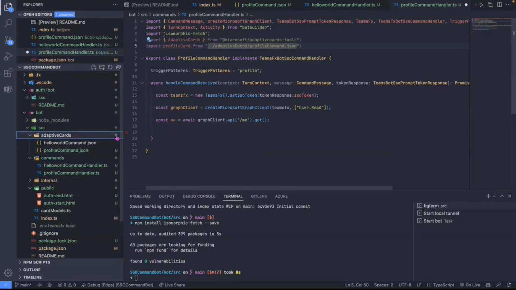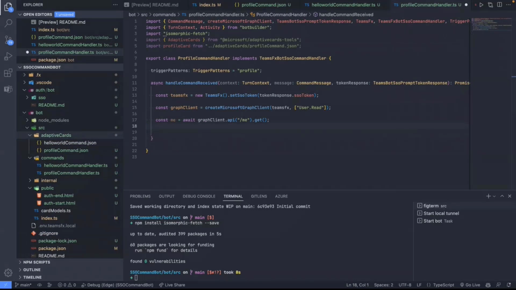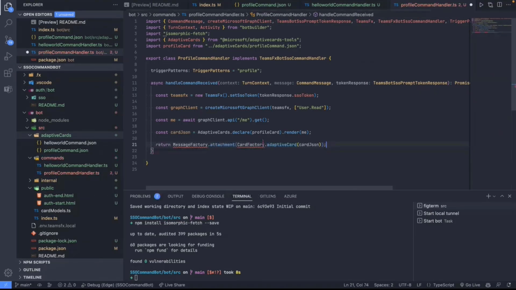So the adaptive card we created in here. So we're going to render the card next, passing in the data that we've retrieved from the graph. And then we're going to return that card back to our bot. I'm just going to import these from Bot Builder and save that.